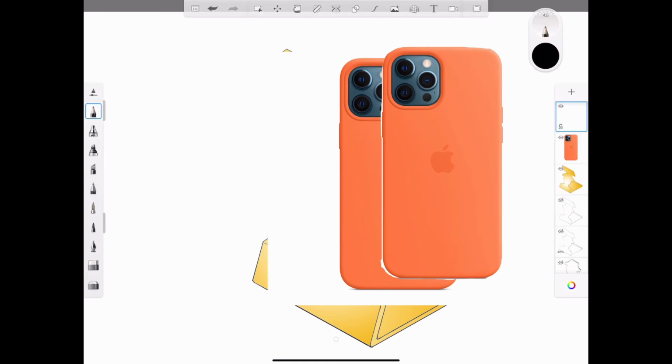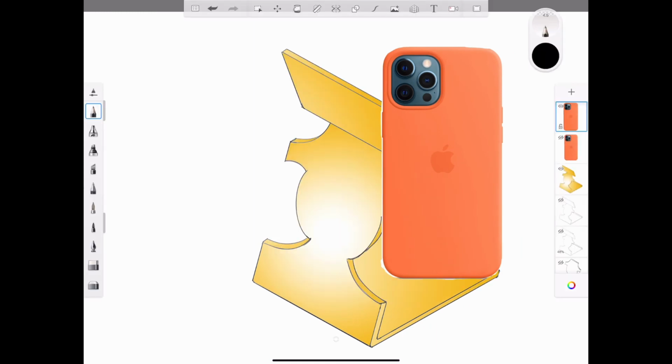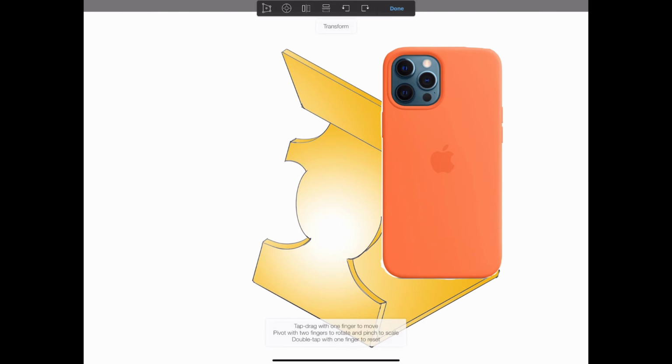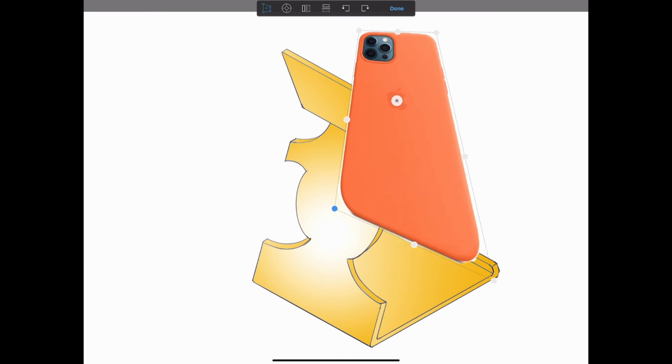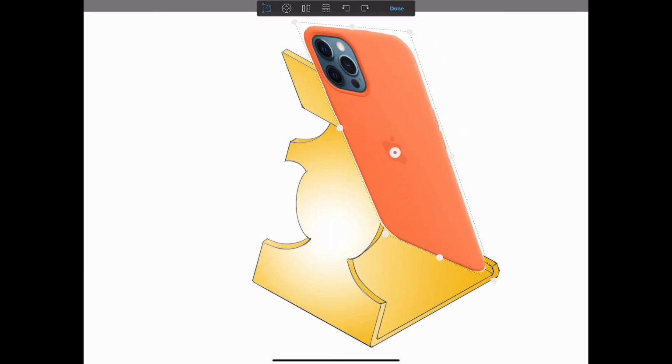Once cut out, paste it into a new layer, then move it around and distort the phone to let it rest on the phone stand at the correct angle.